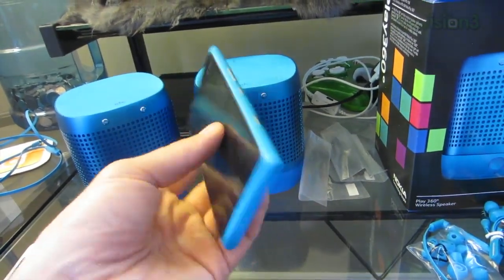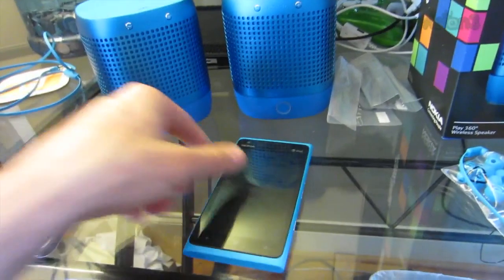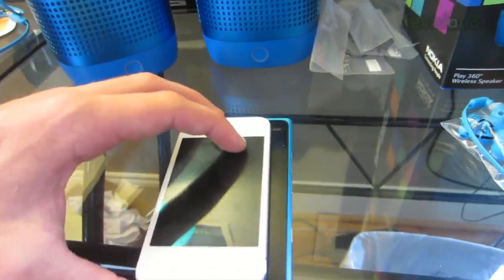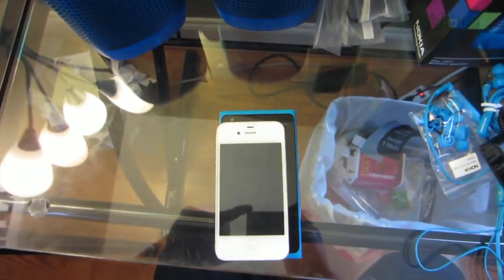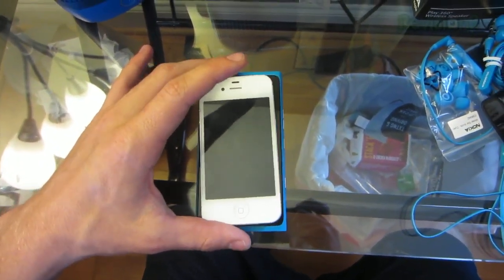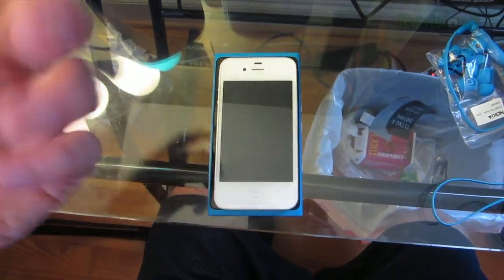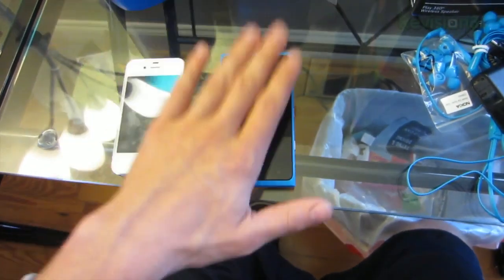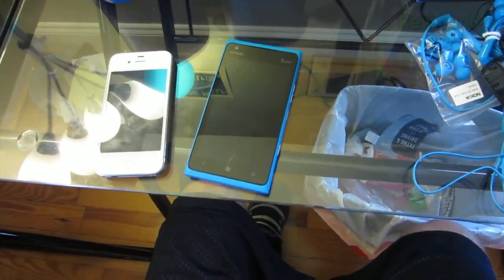There is an overview of the hardware, what it looks like. And I actually compare it to my iPhone, just so you can get an idea of how big the size is compared. So that's a pretty good size difference. Like the iPhone fits in its screen, so that's pretty cool. And it's nice to have a big screen. I'm excited for when the iPhone gets a bigger screen. But yeah, there you go. There's an overlook at the hardware.